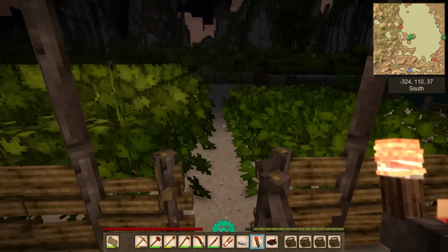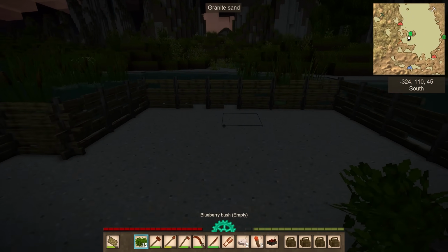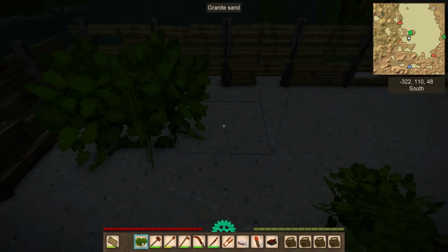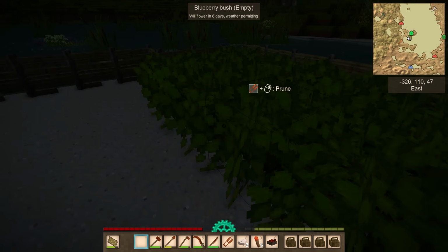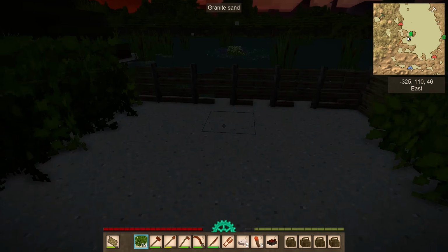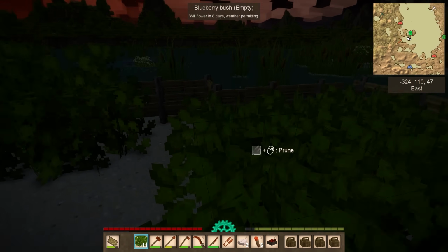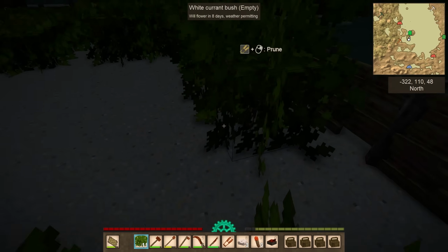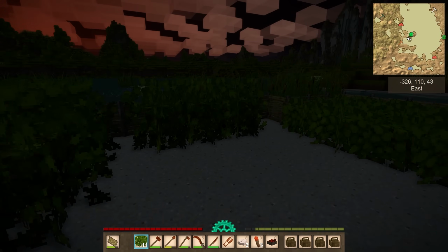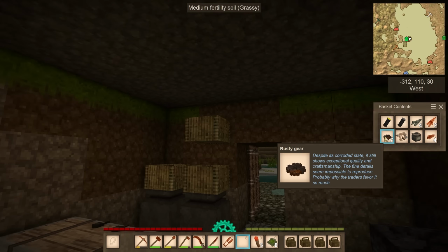All right, I've wound up back at my base, and I think what I'm going to do is have a little bit of a pit stop. Let's start out by placing down all of these beautiful bushes we have. So white currants are next. They can go in... Wait. Oh, I don't think I made this big enough. I meant to make it so there was like a 1-block gap in between all of the different bush areas. Whoops.